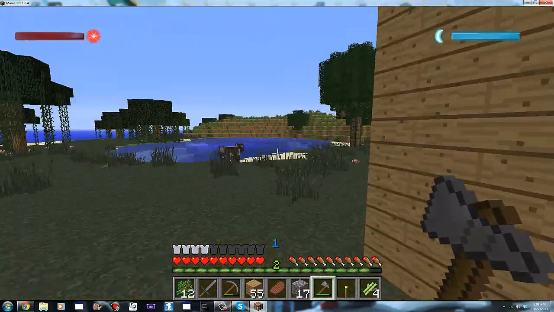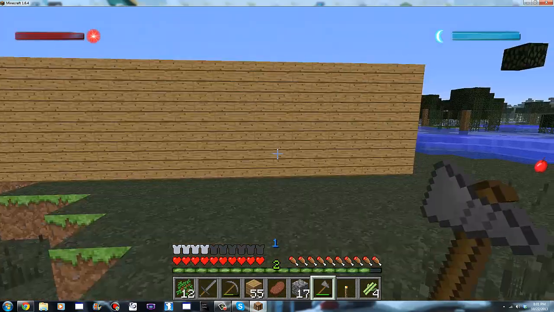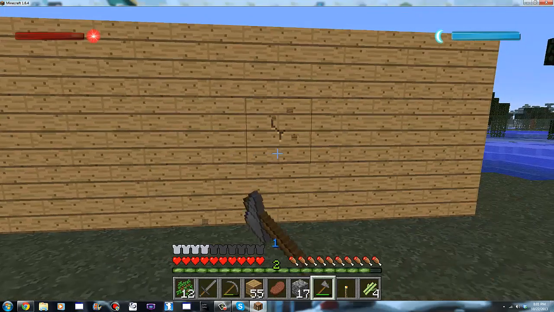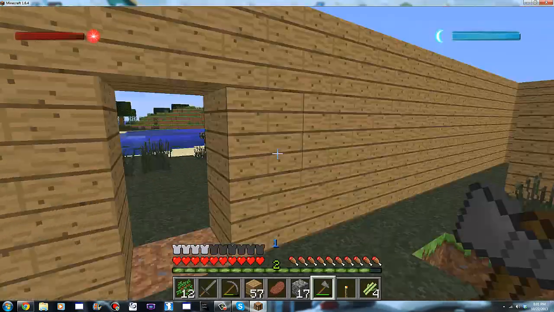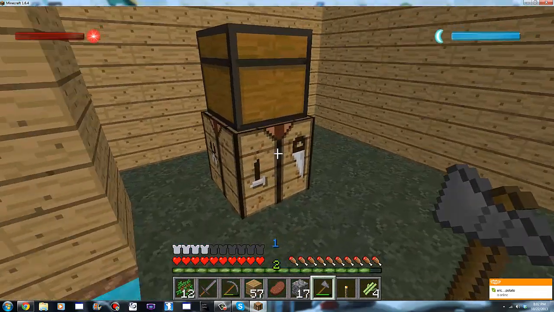Let's put it on this side to face our nice and beautiful lake here. Let's put the door right here. Now here. Wait, is this music too loud? Nah, it's not. Okay. Well, this is our nice little door here. I'll go ahead and make a door itself.